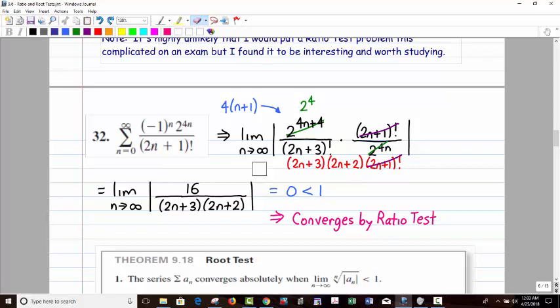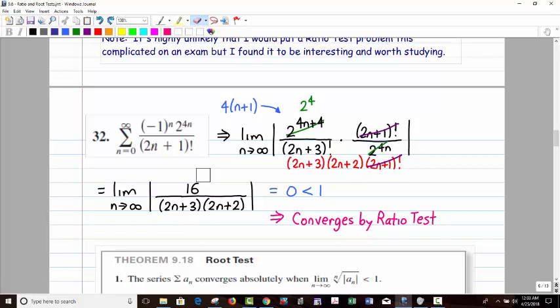So we start with the larger factorial, which is 2n plus 3, and we work our way down to where we match the top part. So 2n plus 3 factorial is going to be 2n plus 3 times 2n plus 2, and the 2n plus 1 factorials cancel. Then on the top, the 2 to the 4n would cancel, so you're left with 2 to the 4th, which is 16, over a couple of n's multiplied together on the bottom.